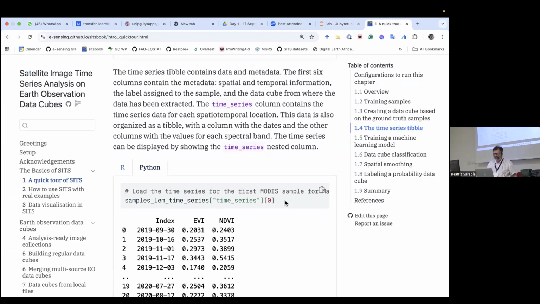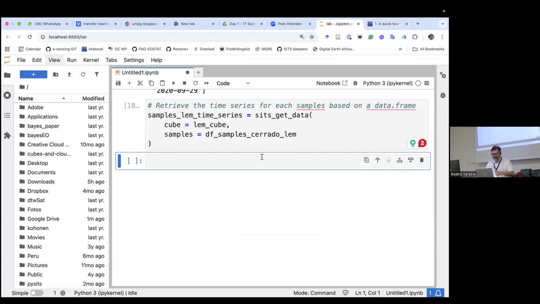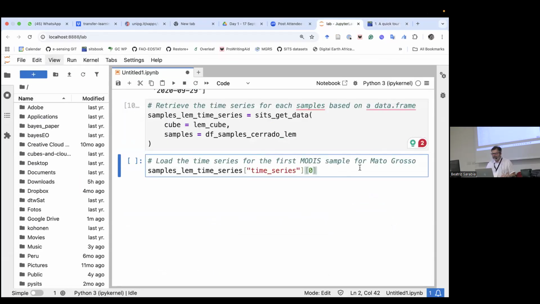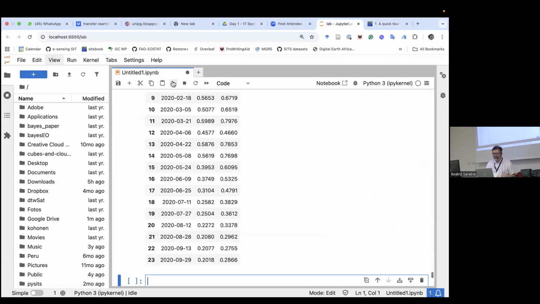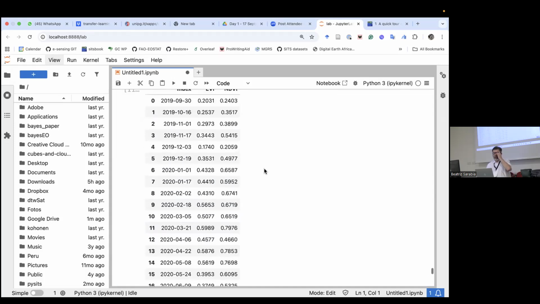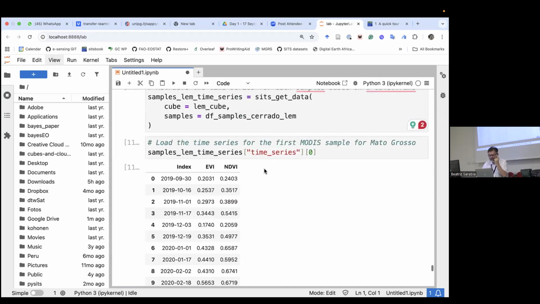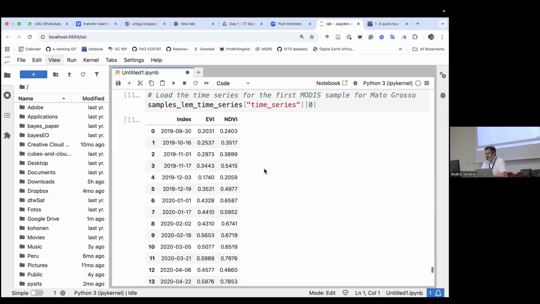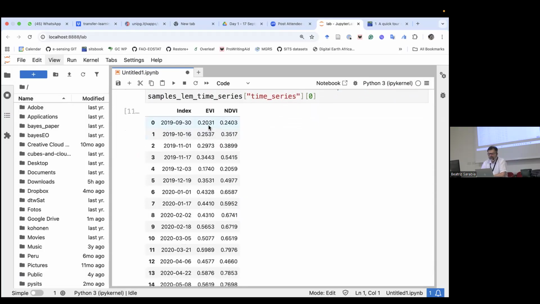And let me show the time series. Yes, copied, run. Okay, so now we have a time series for one pixel. This time series says what?